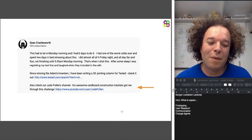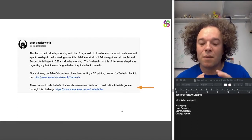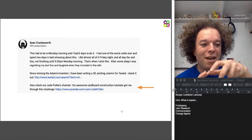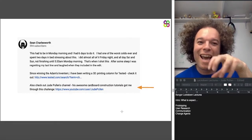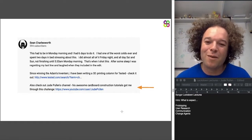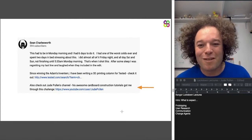He even sent me one of these 3D prints, and this was back in the day when 3D prints were still expensive and quite novel. He sent me this little Helios ring case that you could put all sorts of little things in, and he had designed it, and it was just incredible. And I absolutely love the guy. I still follow him. I keep in touch every so often.